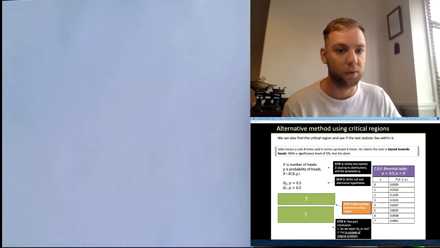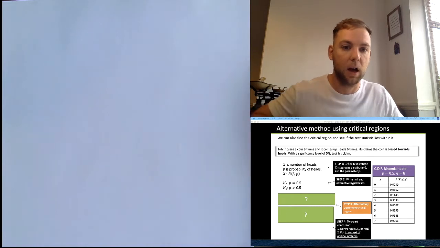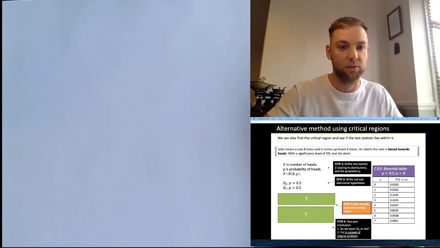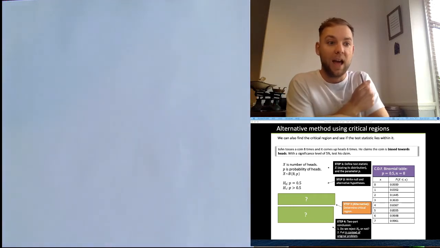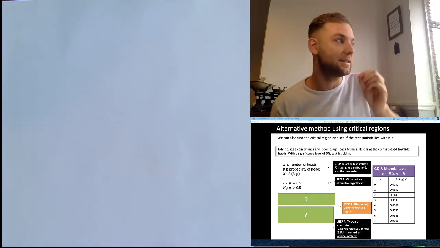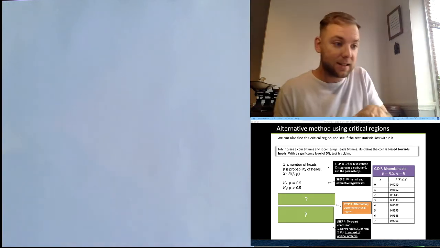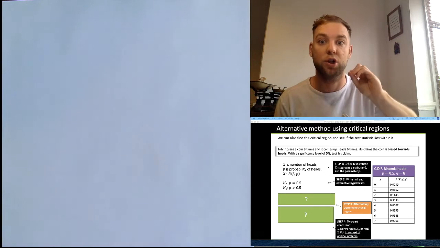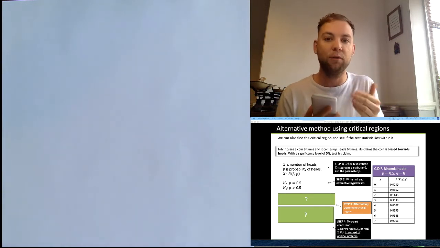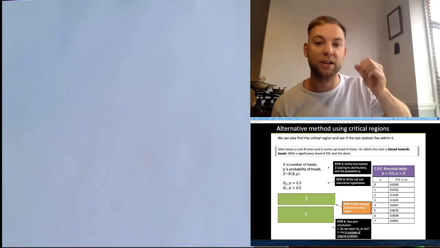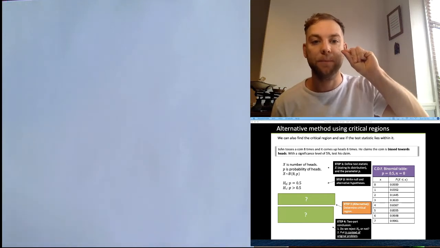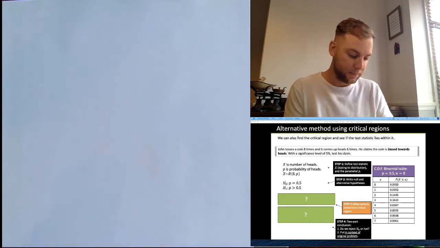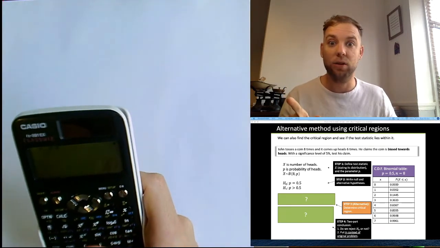So first of all, we've got to find our critical region. We're looking for the first time that our values go into the 5%. Take note, this isn't an extra part. We've already proved it. This is just another way of showing it. Instead of looking at the probabilities this time, we'll look at how many heads means that this coin is biased. So we're looking at two different things here. Instead of this, we're going to go back to looking at the table.